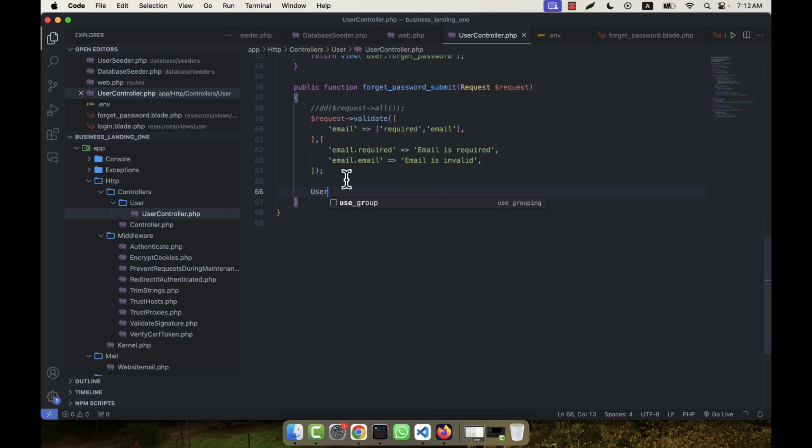Here it will be user.layouts.style, right? And in the bottom here it will be user.layouts.scripts, and here styles. So here I am going to remove it.